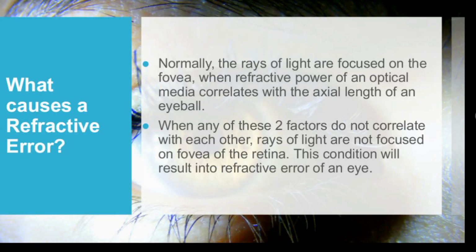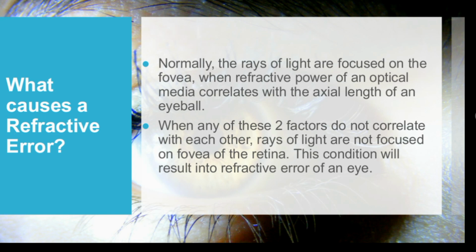Hello everyone. So today we are going to discuss refractive errors, or the errors of refraction. The errors of refraction, or refractive errors, is the state, or we can say the condition, of ametropia, right? So a patient comes to you. How do you know whether he is ametropic or emmetropic?